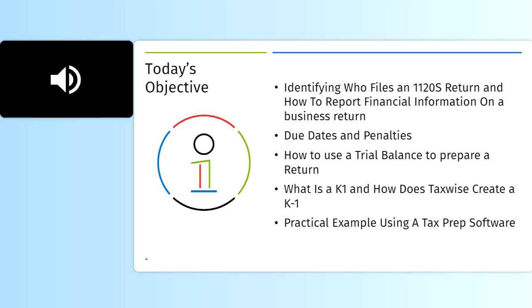We'll also talk about the due dates and penalties. These due dates and penalties are going to be pretty much identical to the 1065, but we'll at least have a slide to let you know when these returns need to be filed, and if you can't get to them in time, when the extension deadline is. And then we'll talk about the penalties. As a general rule, the larger the company, the more shareholders there are, the penalties can really snowball and get to be really exorbitant. So making sure you hit these deadlines is going to be very important.